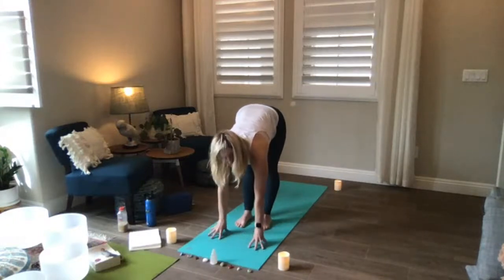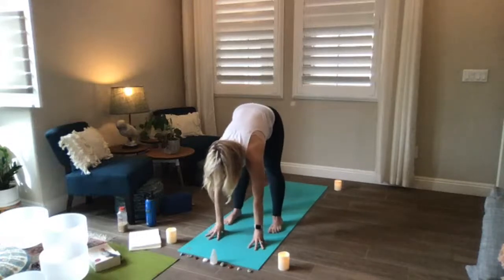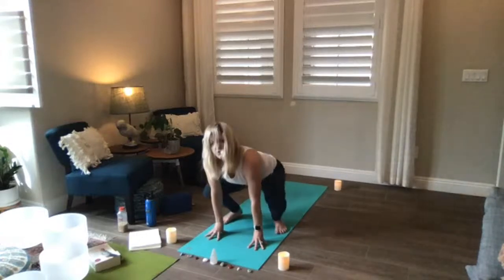Bringing your hands down to the mat, start to heel toe your feet a little bit wider. Sink your bum down into your Malasana squat one more time. Another chance to explore this shape. This time without me talking, so you can close your eyes, focus your attention inward.